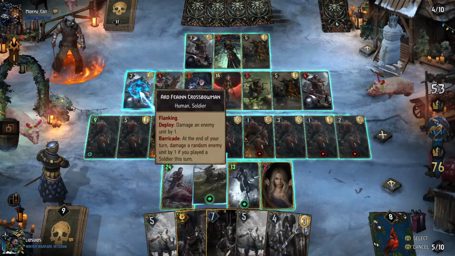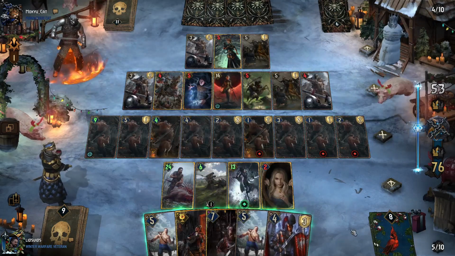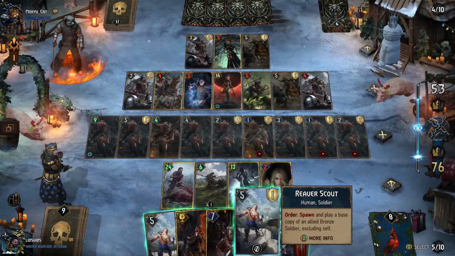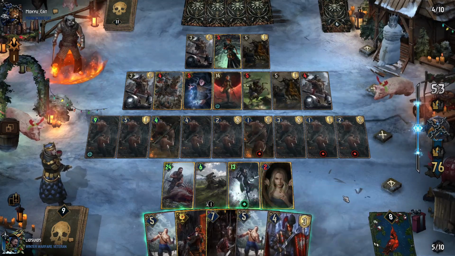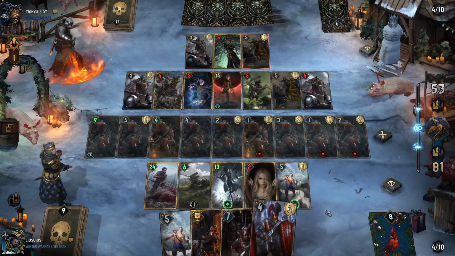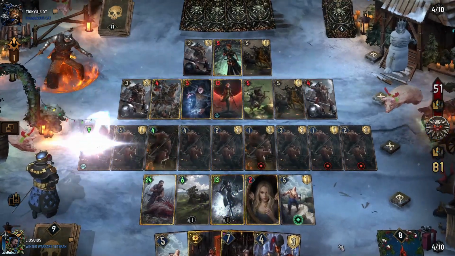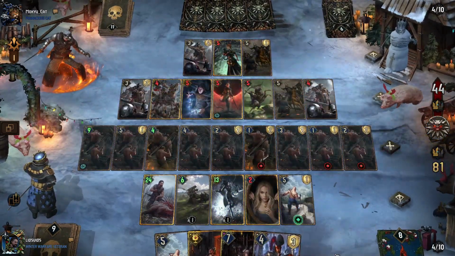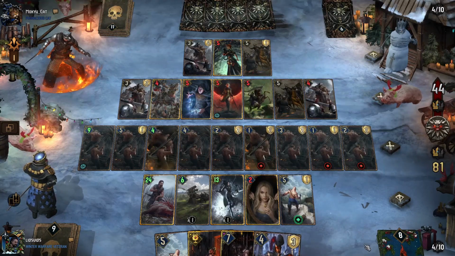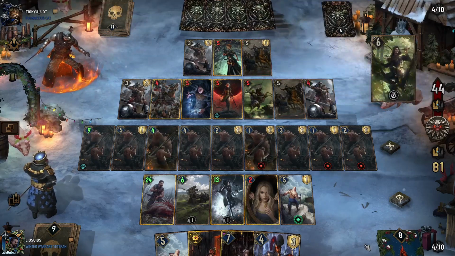So I think we do use the Reinforced Ballista for that purpose then. And might have to. Redanian Elite now. So we have something. Otherwise, we just do Reaver Scout and wait and see what we might want to create a copy of later on. I guess. So I don't love playing this early. It's just an invitation for it to get damaged a little bit, and then it gets reset. This is where we'd love to see Igni, but unfortunately it got buried in our deck, and we never saw Igni, we never saw Oneiro, we never saw Matta. So we really got unlucky there.